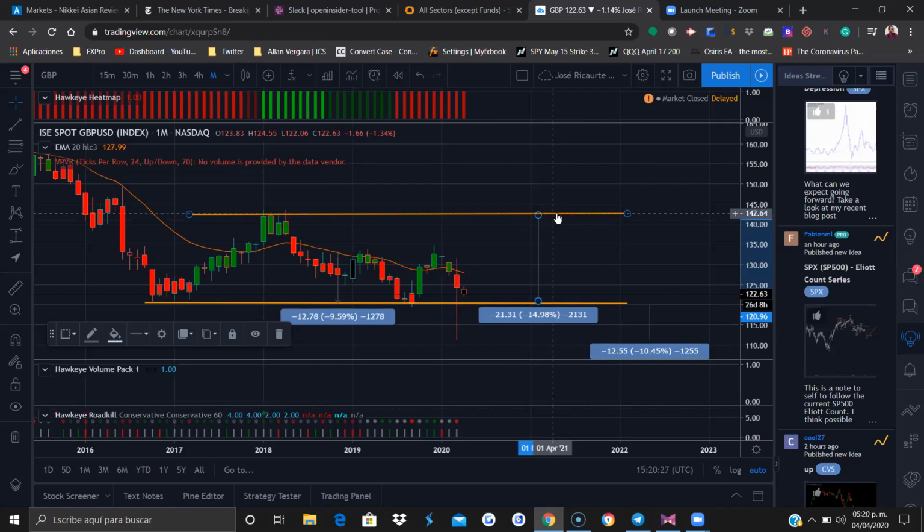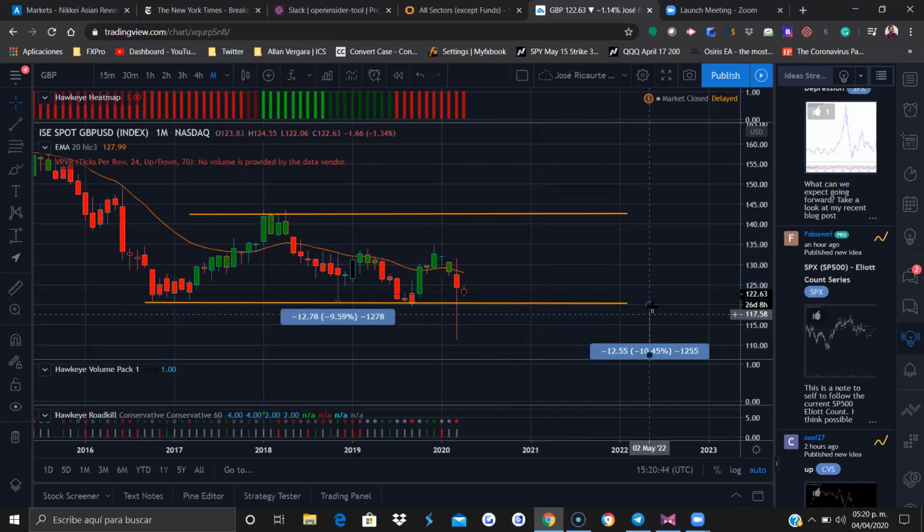Yeah, but why don't you have the volume here? I don't see the Hawkeye volume. The thing is that this is just an index. I think it comes from NASDAQ. But all indexes have a volume associated with it, right? I'm pretty sure it has it, but we just don't have it, so it's fine. Okay. So what we're looking at here is just understanding where the currency is.